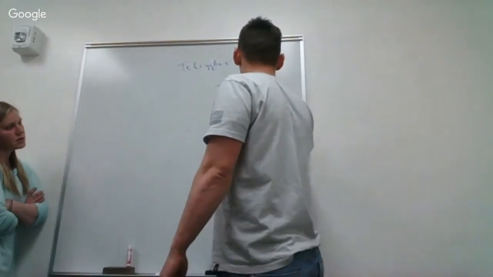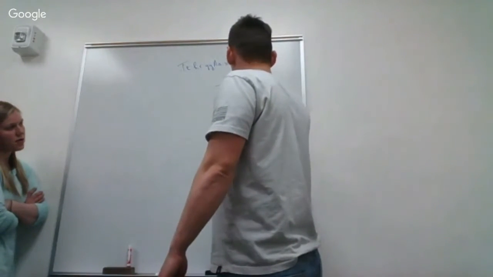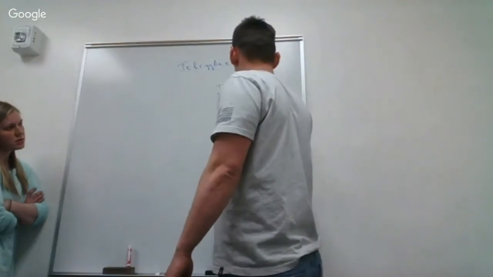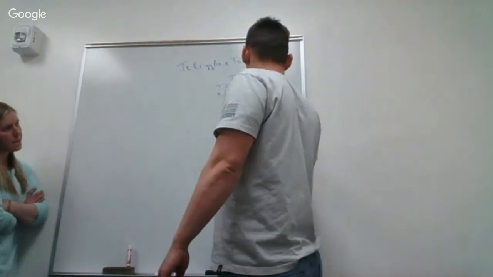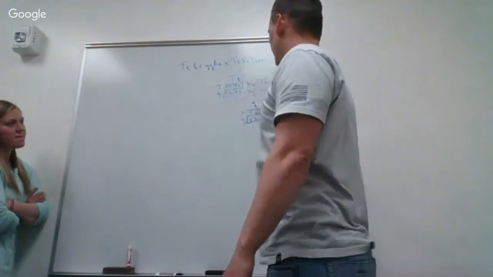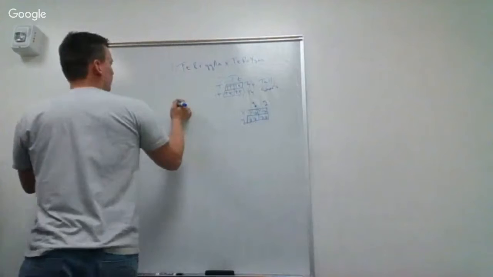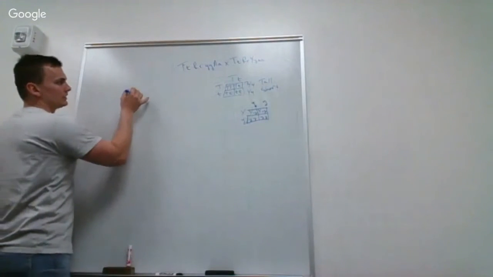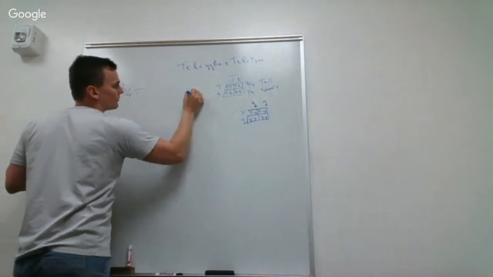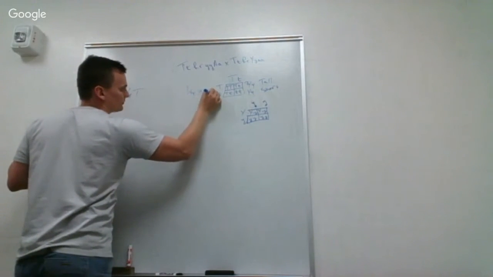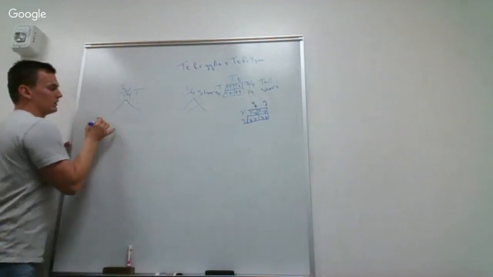So little y crossed with big Y, little y ends up with 1/2 green and 1/2 yellow. And so I'm going to slide over here. If we want to make it easier to see, we put 3 out of 4 is tall and 1 out of 4 is short. And then you can do the probabilities of the next ones as well.